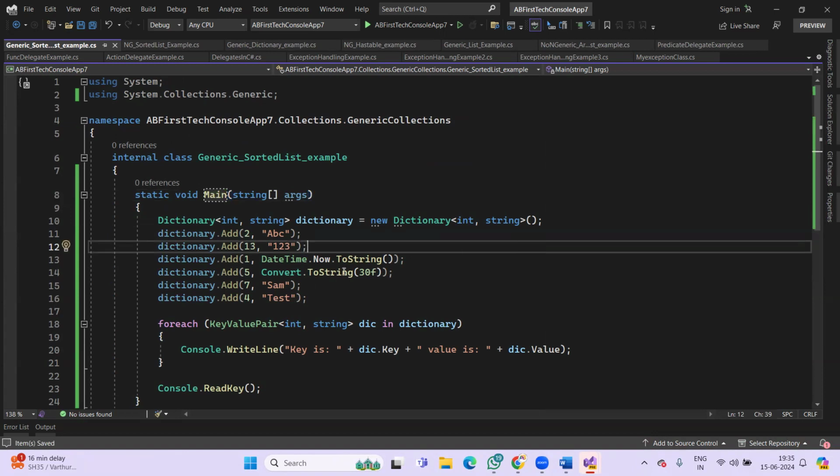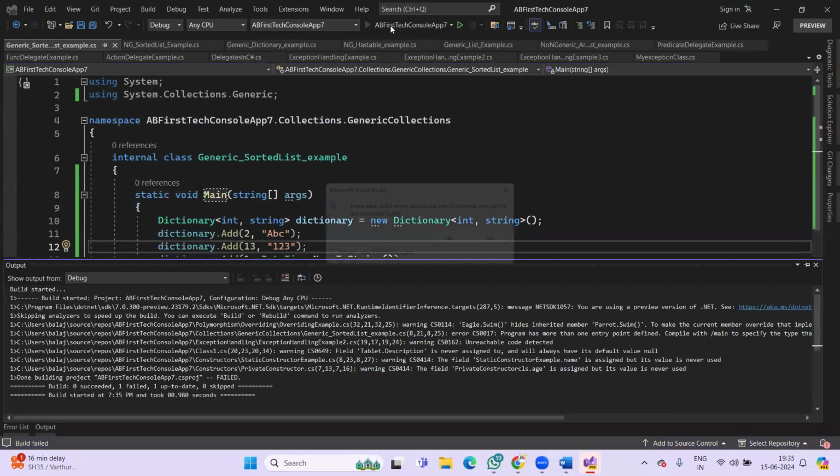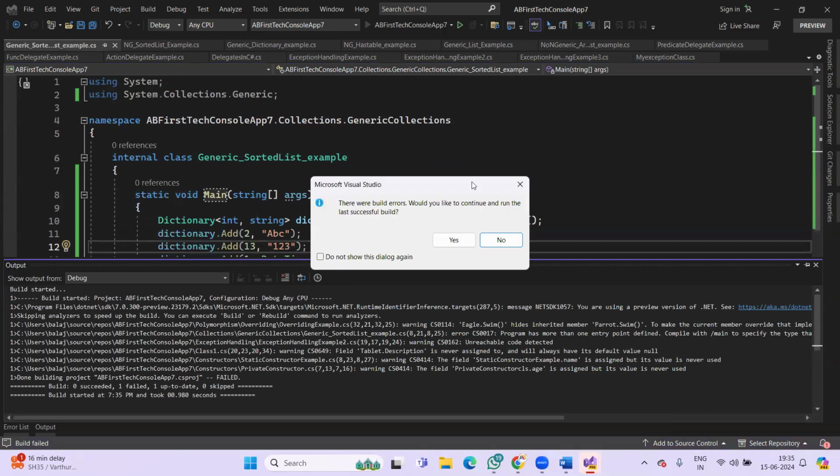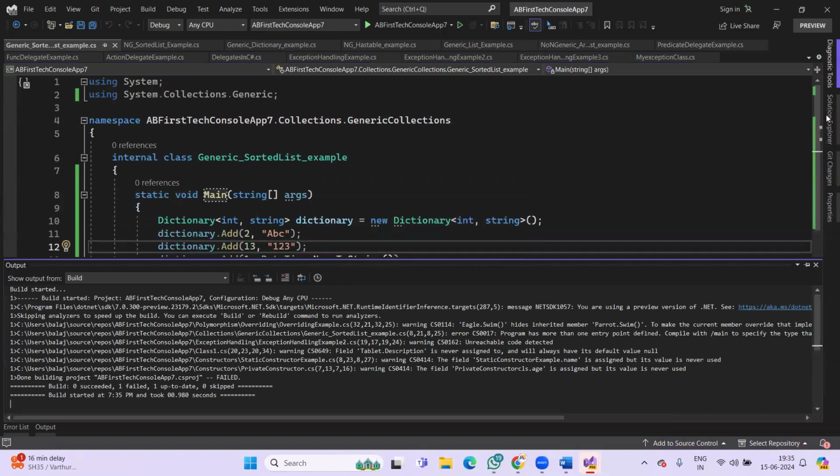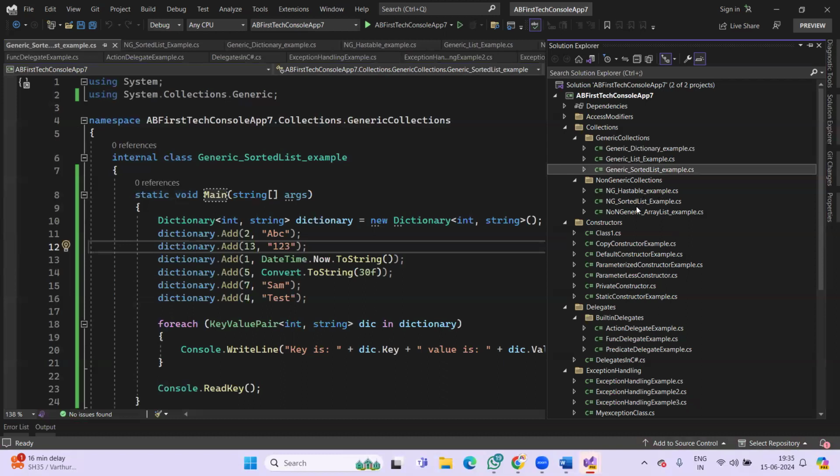By default, it is going to arrange the elements in ascending order. Two main methods will be there. That's why we will get this error.